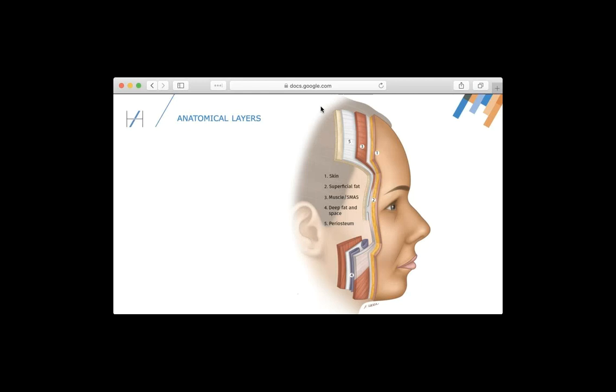This is a deep fibromuscular layer that lies deep in the tissues and actually separates your superficial fat from your deep fat. And some of the muscles of expression, such as the orbicularis muscles, are encapsulated within the SMAS. The SMAS is the same layer that plastic surgeons would use to lift and tether and tighten the lower face and jawline. Deeper than that, we've obviously got periosteum.